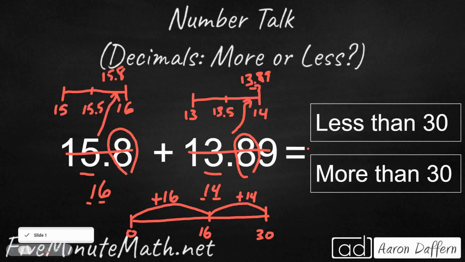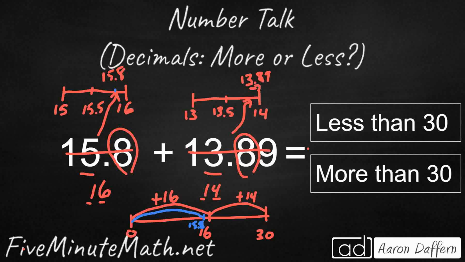But let me shift here to a different color because you're going to see I didn't actually go up 16 with my first jump. You see how this is 15.8? So 15.8, 15 and 8 tenths, is a little bit smaller than 16. It's 2 tenths short. So if I were to draw an actual one, I would get to right about there. 15.8. I'm not quite all the way up to 16, so I'm a little bit short because I had to round up to get to 16.